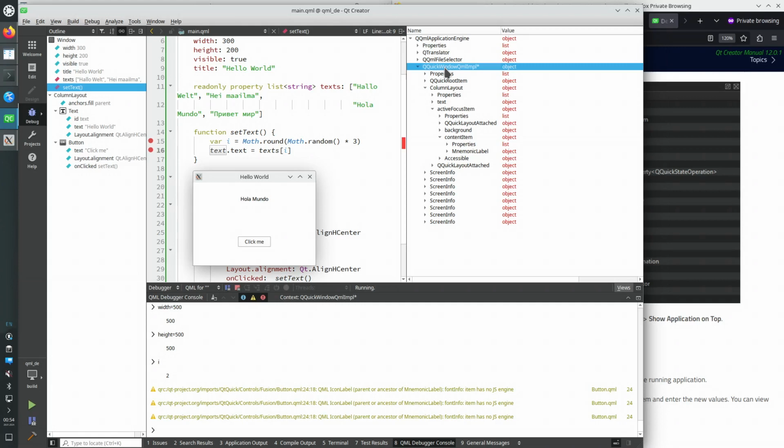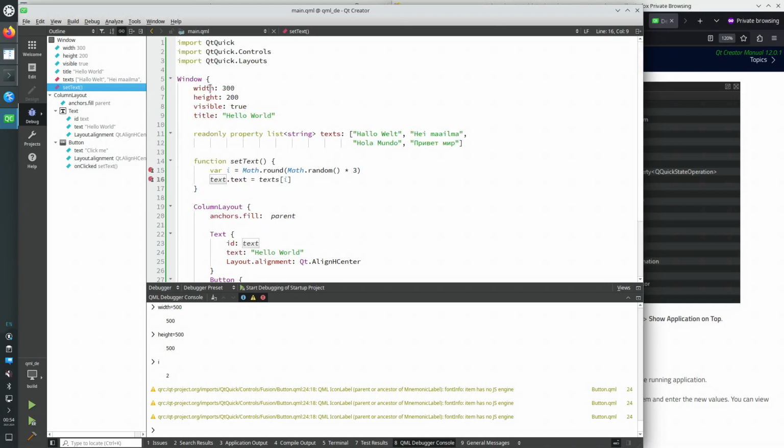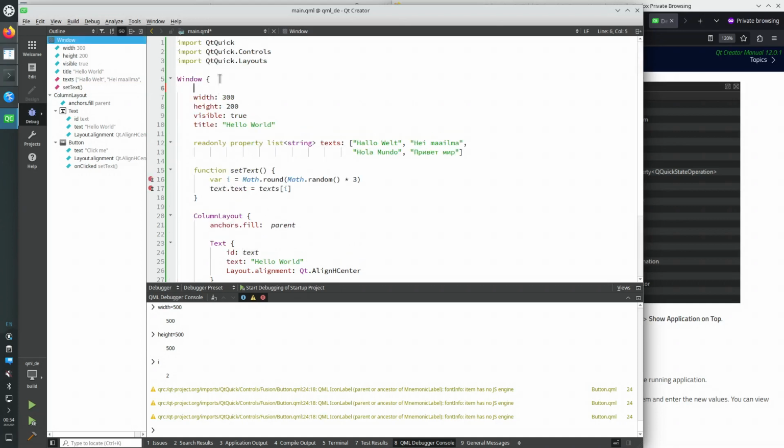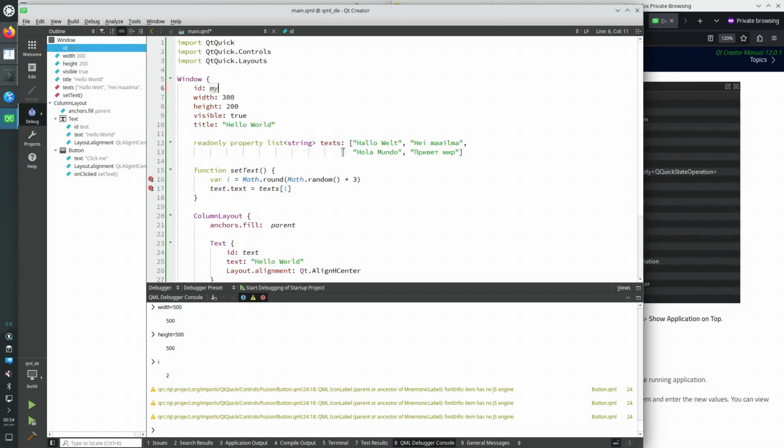If we give them IDs, then instead of the type, like in here it says column layout type, it will say the ID. So let's put IDs everywhere. Camel case.